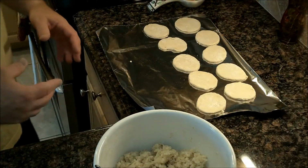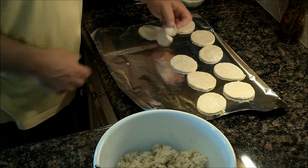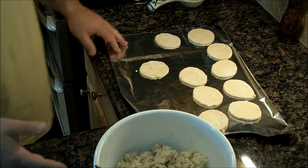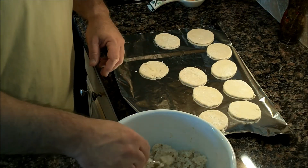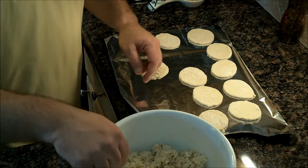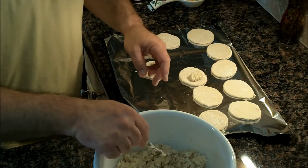Okay, what I'm doing now is I'm going to actually make the kolaches. I got some of my dough that I think I might have to do this one first. But I took some of the dough that I had cut out, and now what you're going to do is you can take a, I use a fork and my fingers, just take a little bit, stick it on there.